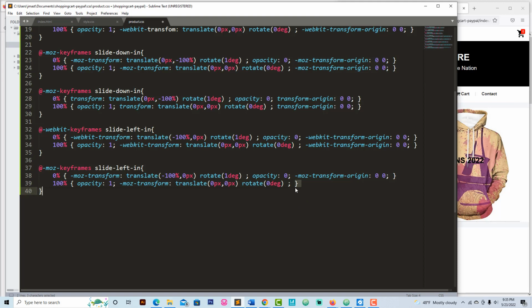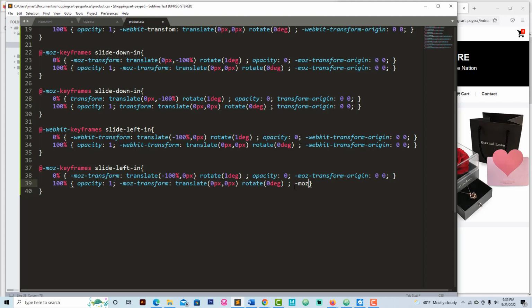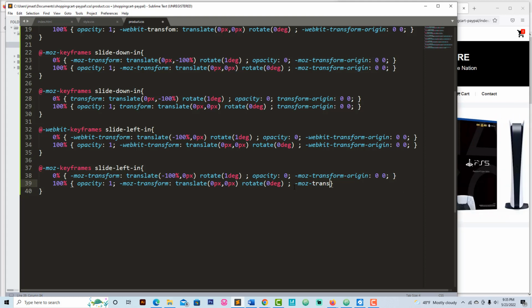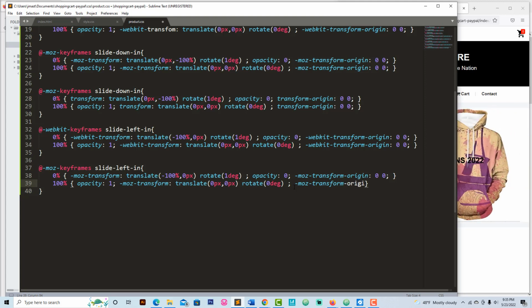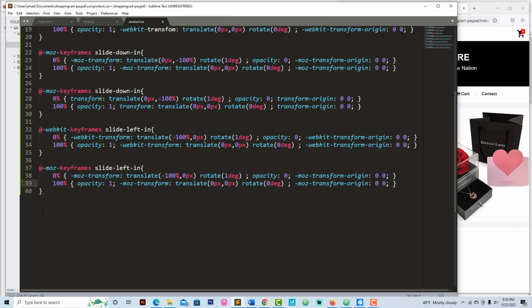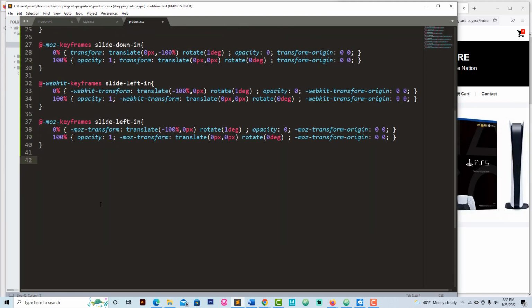And transform origin like this. Okay, now next block of code.